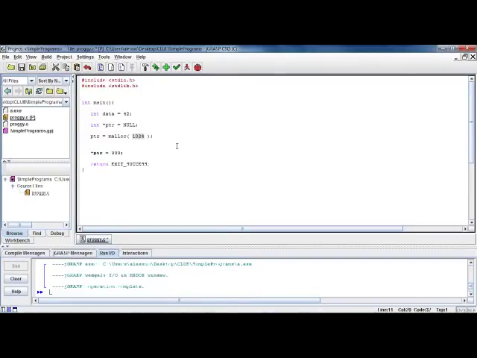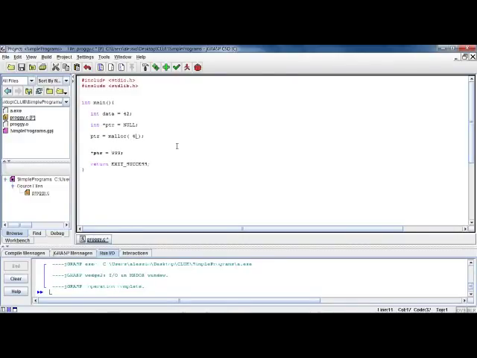PTR is supposed to be a pointer to int. So the thing that would make most sense is to say I want to allocate enough memory to store one integer. I know on my system it's going to be 4 bytes, so I could write things like that. But the problem is portability. If I compile and run this program on another platform, say a 64-bit platform which encodes its integers on 8 bytes, that's going to be a problem.